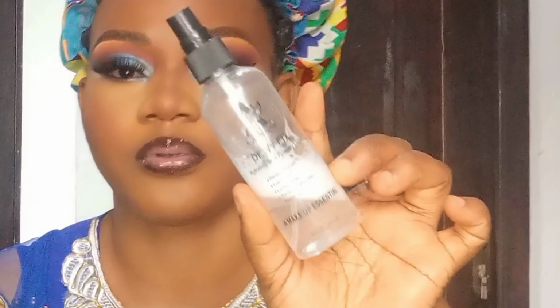So after that, I'm going in with my Adventure Dupe Fix Spray to finish everything off before my mascara. And also I went in with that highlighter on my cheek, above my cheek, to give it that glow. Yes, so that is all for the look.